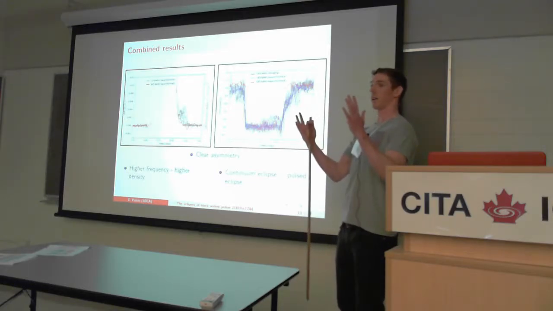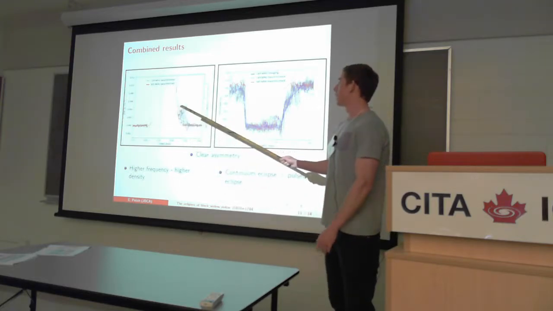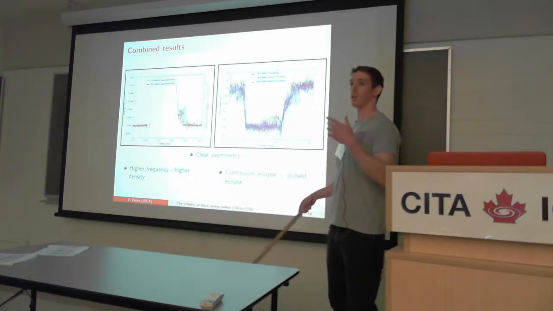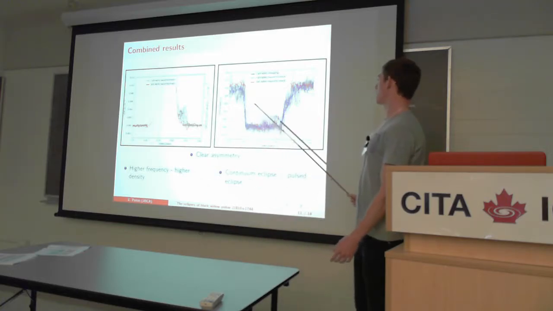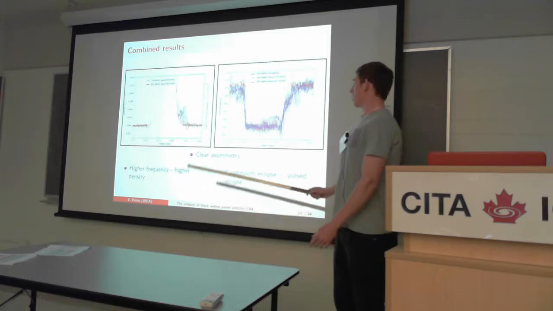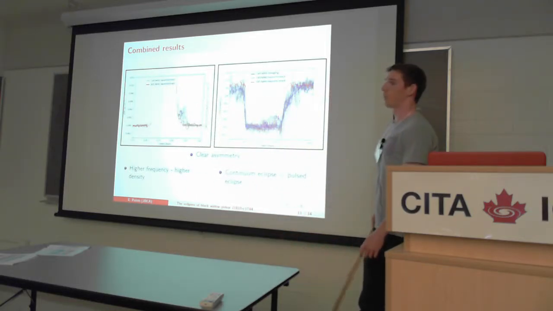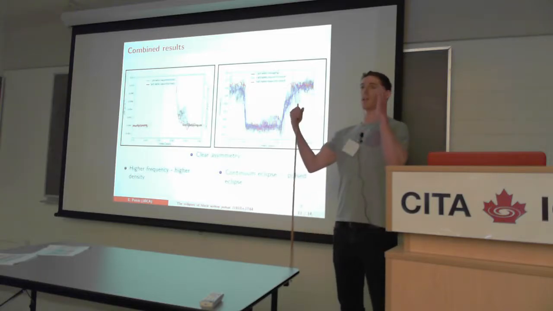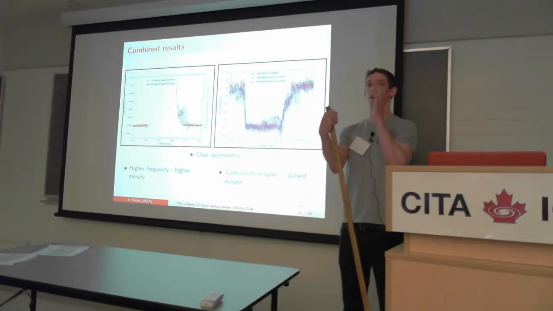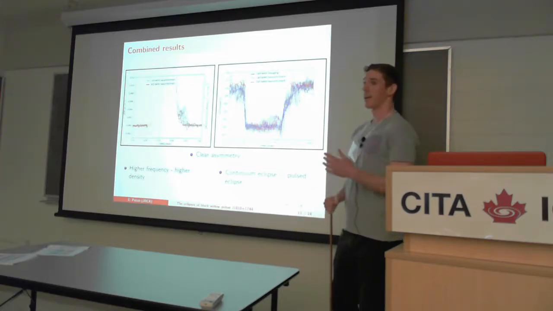Putting all this together, there are two plots that I'm showing here, zoomed into the eclipse orbital phases. The one on the left shows the delta dispersion measure, so the extra dispersion measure on top of the out of eclipse level. On the right, we show the flux variations around the same orbital phases. On both plots you see these dashed vertical lines, which mark an orbital phase of 0.25. That's where the companion is closest to the line of sight between you and the pulsar. What we notice in both plots is that there's a clear asymmetry.